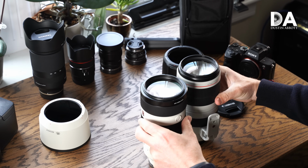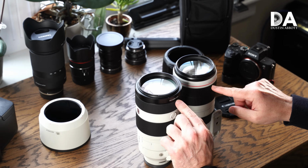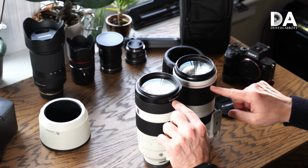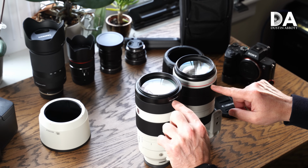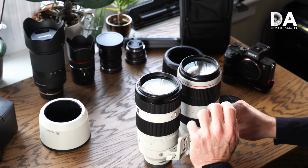So other shared design elements are the fact that both of these lenses can focus down to the same minimum focus distance of 0.98 meters, right under a meter, or 2.96 feet, right under 3 feet.